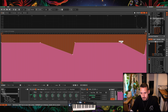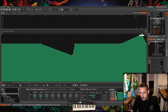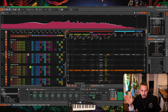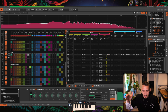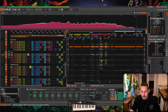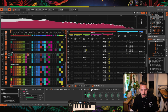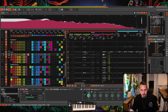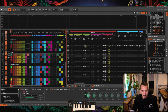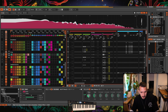Drag them all down to like 80%, and then this one goes up here, and then I change the offset. Okay. Yo. What I can do is play with the decay. It's so cool to have it live. It's way better than a transient shaper for controlling your break, to have it all sliced up and then do it with decay. It's way cleaner.